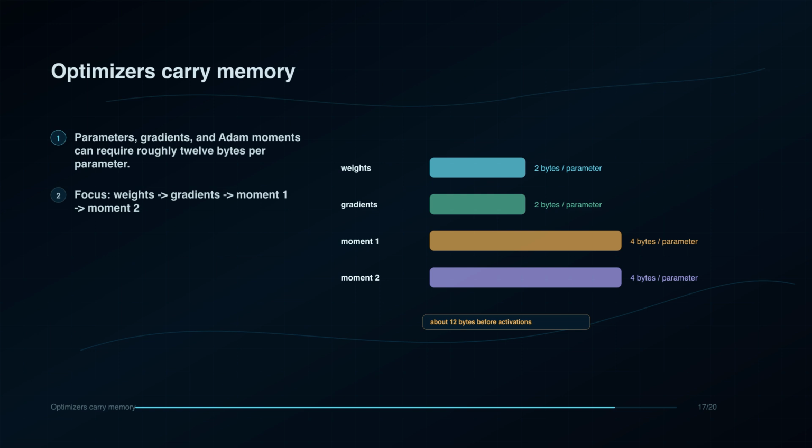For a 7 billion parameter model, 12 bytes per parameter is about 84 gigabytes. That already exceeds the memory of many single GPUs, and it still excludes activations, temporary buffers, and framework overhead. This is why optimizer sharding and distributed training appear so early in systems discussions. The model may fit for inference at 2 bytes per parameter, but fail to fit for training because training carries several additional copies and states. Model size is incomplete unless we ask which phase and which tensors are included.